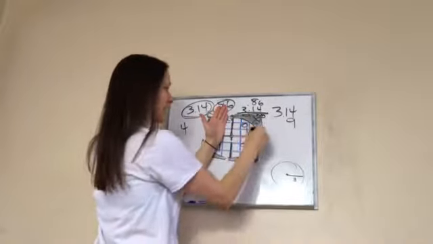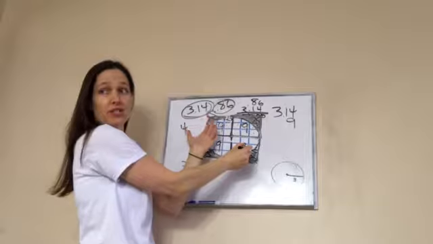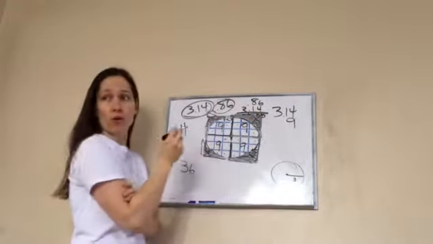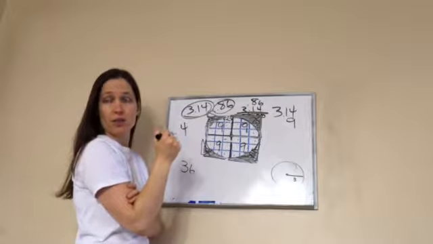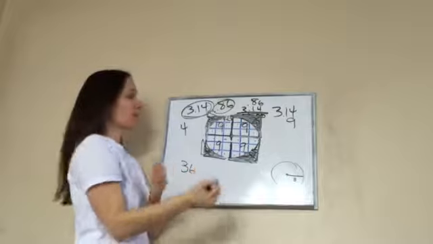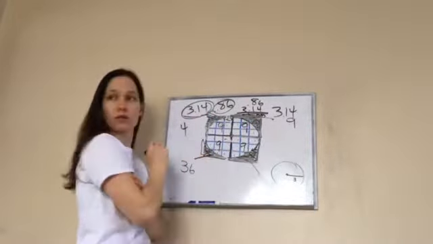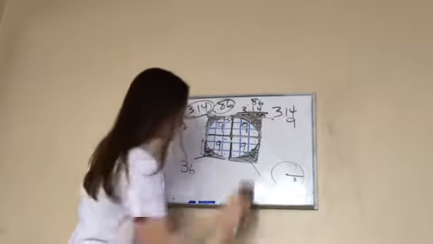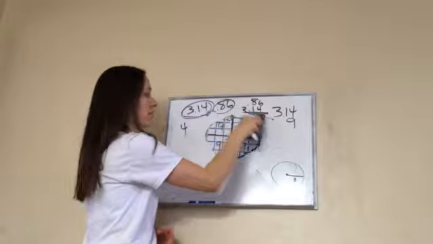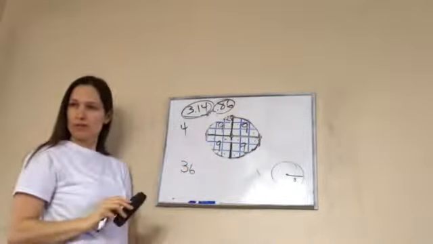So this is 9, and if I multiplied it by 4, it would give us 36. And if we counted these squares, it would give us 36. But we don't want all those squares, right? How much of the squares do we want? 3.14 of them. Because the rest, the 0.86 part, is out. This is the 0.86 part, the remainder of what's left after you take 3.14 and take away 4. You get what I'm saying?